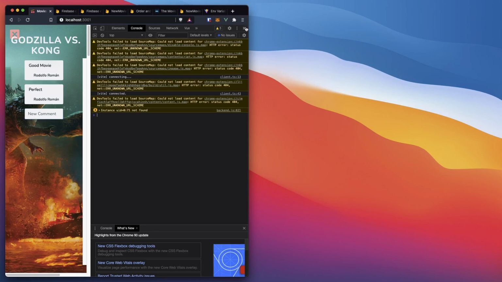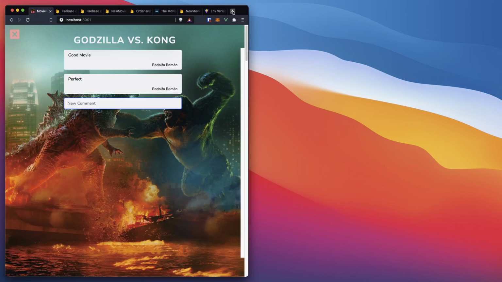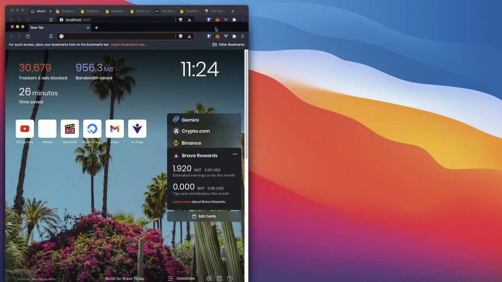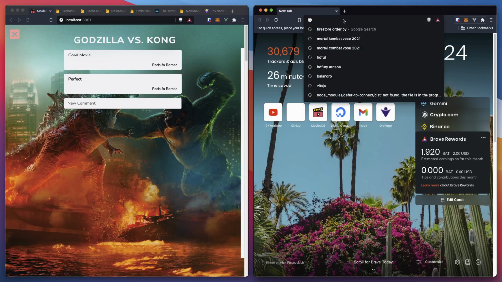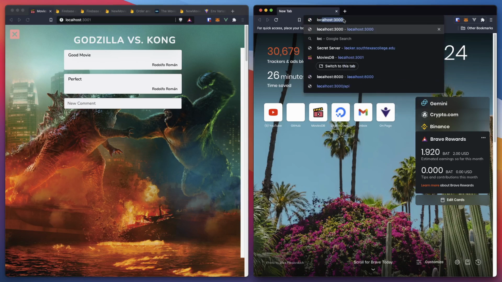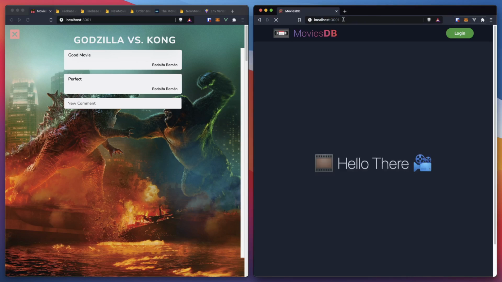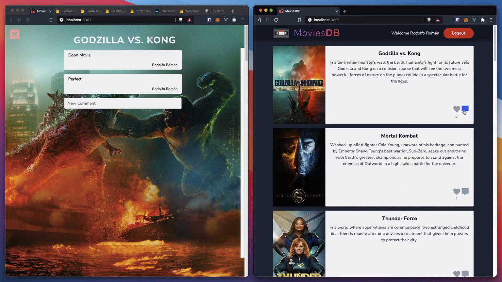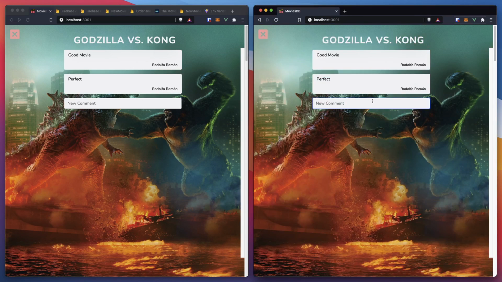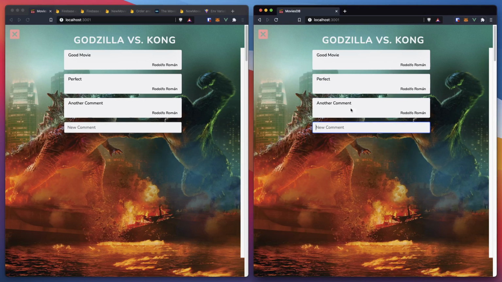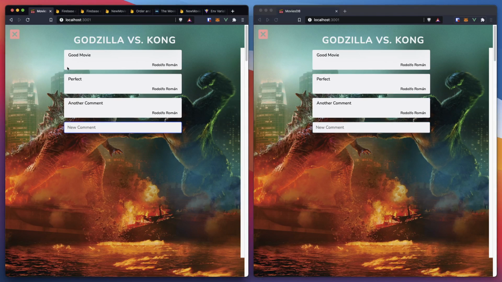So let me show you, because I didn't show you the last time, I believe. When I'm calling the real time, when I'm actually calling on. So let's go to there. Let me go to the comment and another comment. And you see the way that I set that here, right away it just got pushed to this other browser. That usually doesn't happen. That means that the real-time communication is doing what it's supposed to.